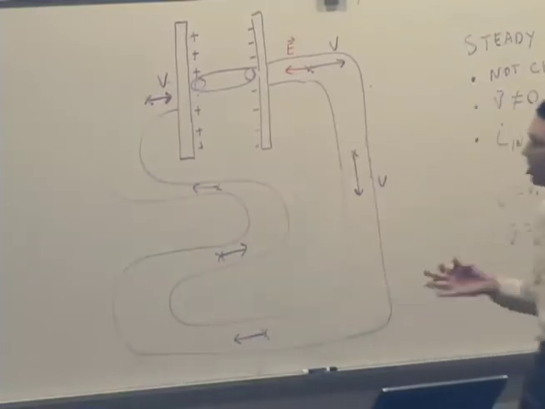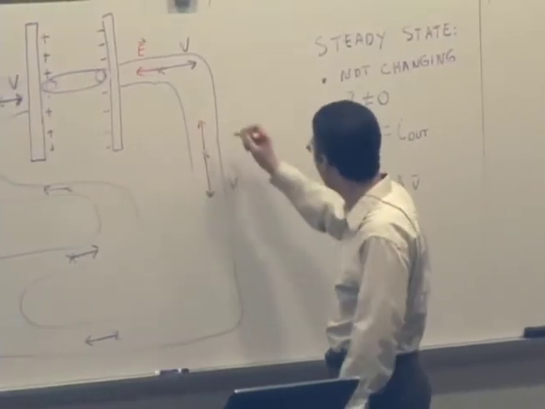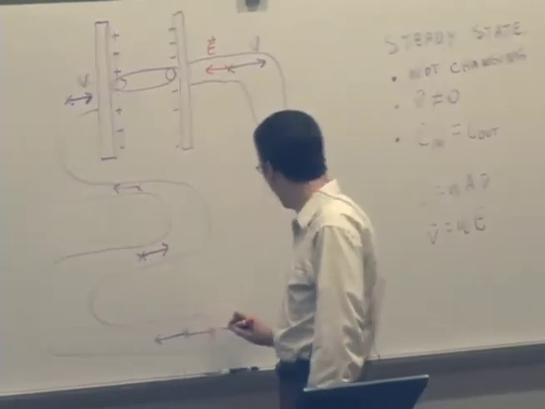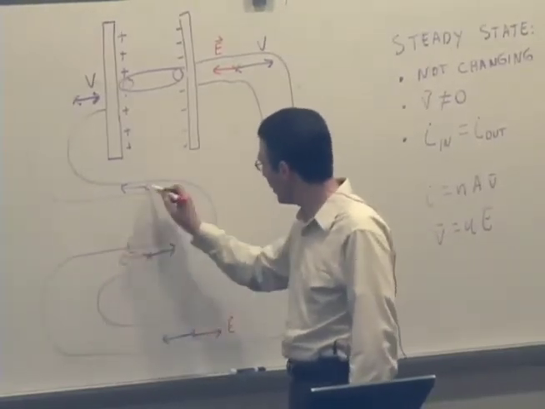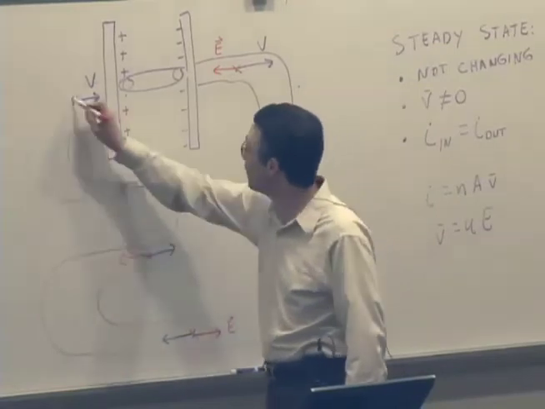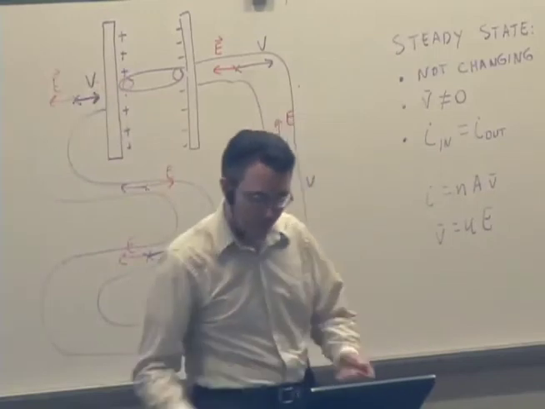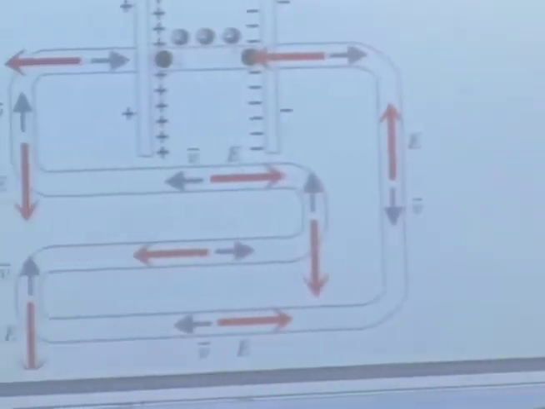And what about the relative magnitudes of the electric field vectors? Should be the same everywhere, right? Because if we have the same drift speed from V equals UE, we should have the same electric field. So we have E pointing that way, and then that way here, and then that way here, and so on. Okay? So you end up with something that looks like that, right? You should have something like that on your diagram.